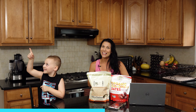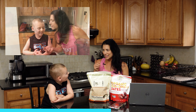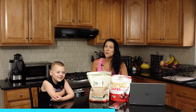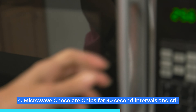You also want to add in your maple syrup and your vanilla extract. And believe it or not, when you blend that up in the blender, it actually looks like caramel. It tasted really good — it tasted great with coconut milk. Now, after you've done all that, you want to have your chocolate chips go into the microwave for about 30-second intervals so that they soften up, stirring them each time.